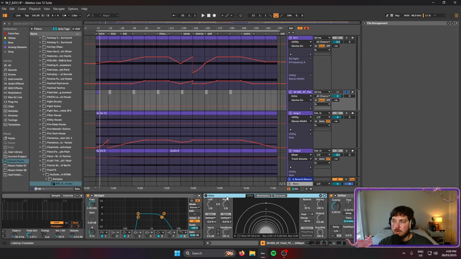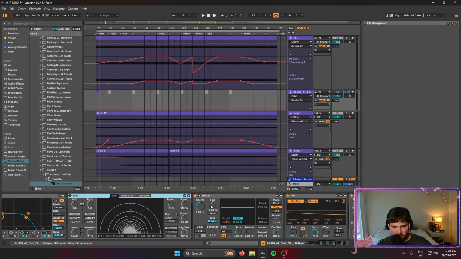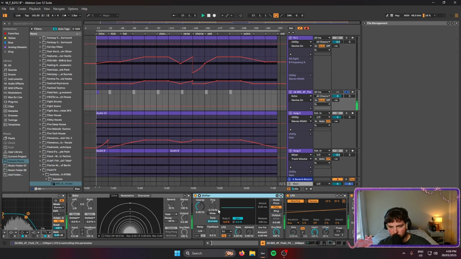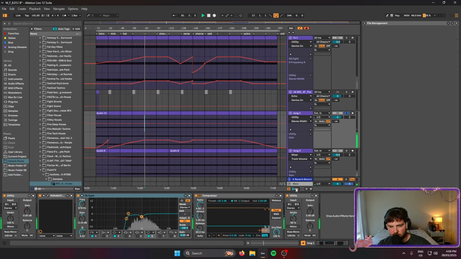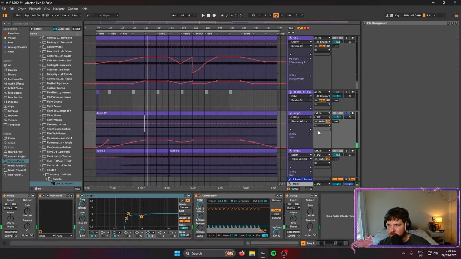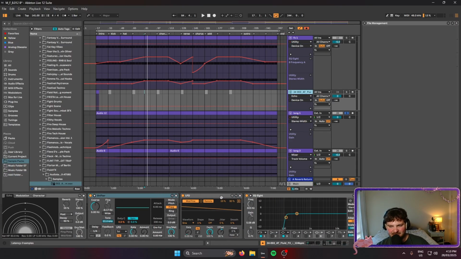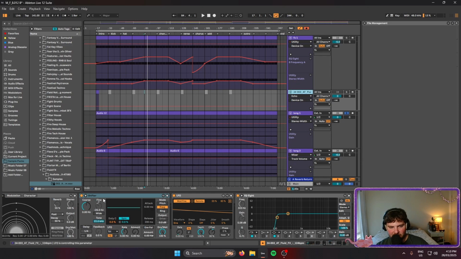And then I was like, well, that's cool and all, but how do I get movement in it? I don't want it to just be one solid sound the whole way. So I added shifter. And as you can see, I've got a really fine, really slow LFO that is a bit offset on the fine tune. And I'll play it here. You can slightly hear it going up and down, really subtle. You probably can't even hear it in the full song. But, you know, I was having fun. And that's what that shifter's doing.